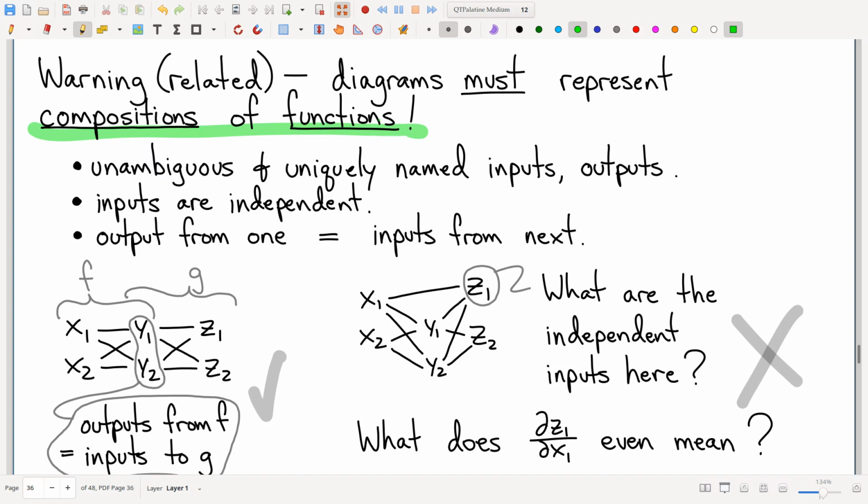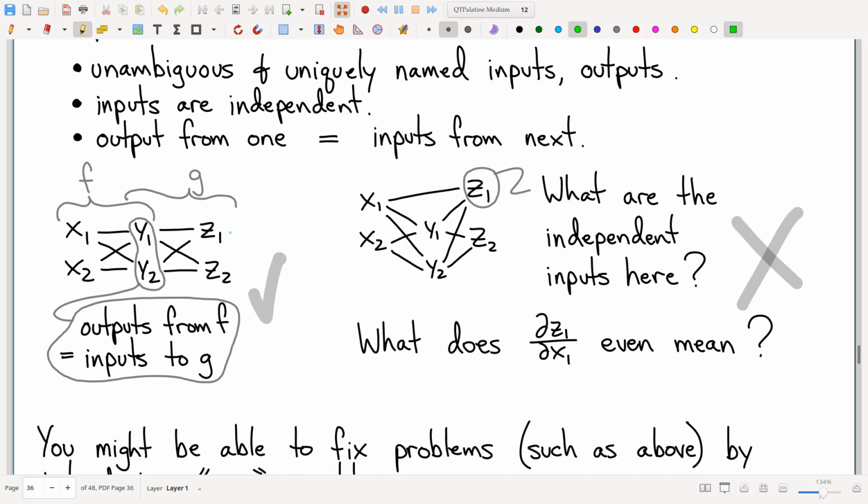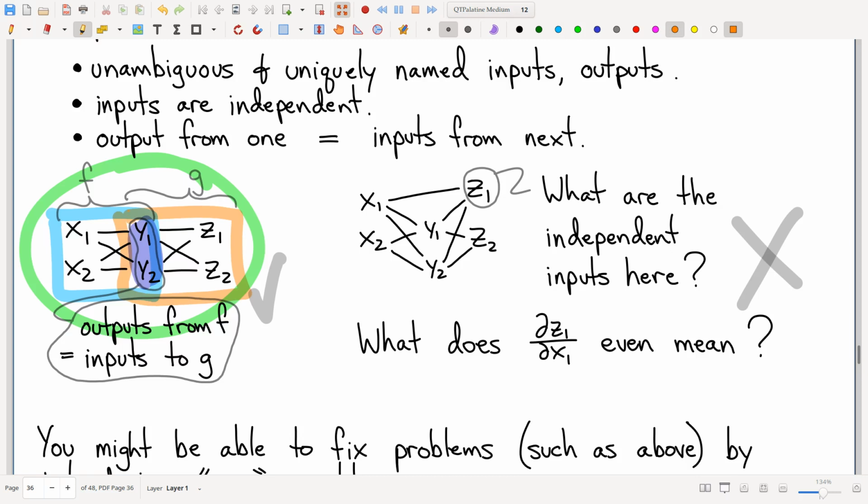So you got to make sure that when you try to apply the chain rule, that what you're writing down is actually a composition of functions. Now, this diagram right here is, in fact, representative of a composition of functions. And you can see it right in the diagram. Here's the first function, and what comes out of that first function is exactly what goes in to my second function. No issue. So this diagram is representative of, let's say this diagram did come out of where our theorem came from, namely a composition of functions. So, cool.